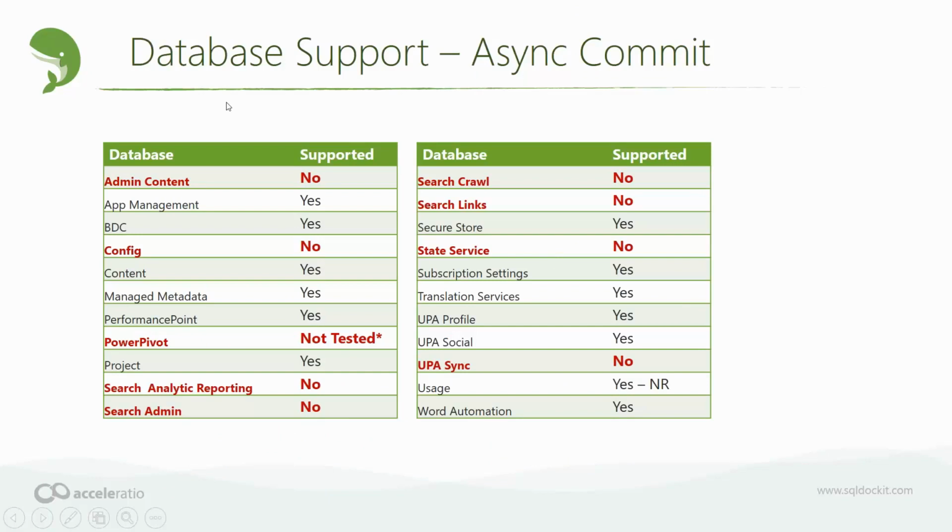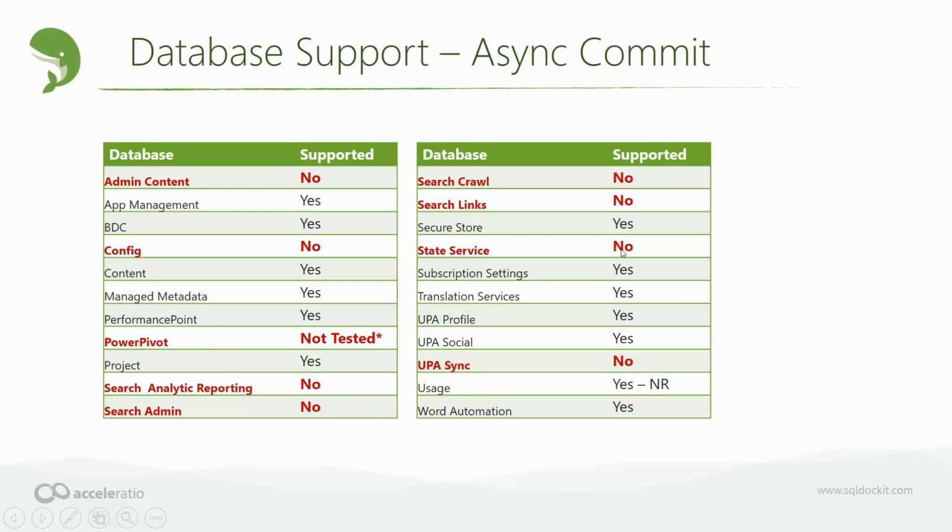And this is documentation coming from TechNet. This one is very important. You can see async commit, so between the main farm and the DR. What is not supported is administration; configuration doesn't make sense because it's specific to the farm. Here we have two farms. The BI stuff, well, actually, yes, performance one, yes, but Power Pivot not, because it's not necessary, because Power Pivot is a stateless system, so you can install Power Pivot on the other farm. Search cannot be synchronized between the two farms.